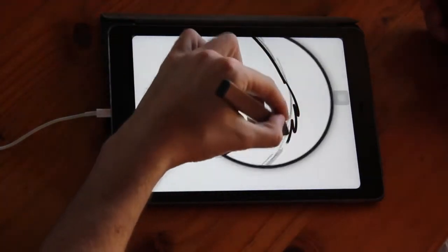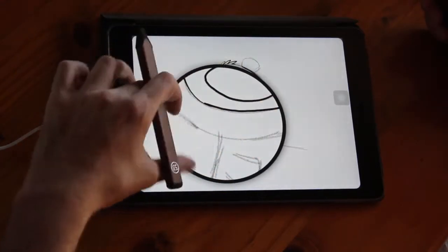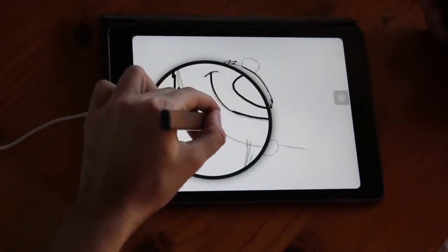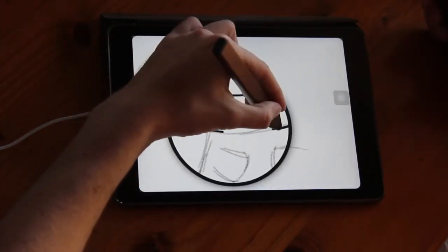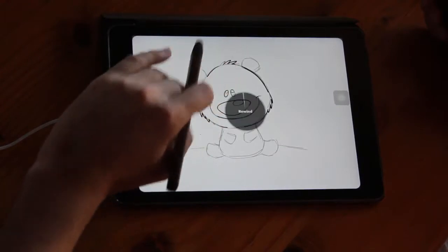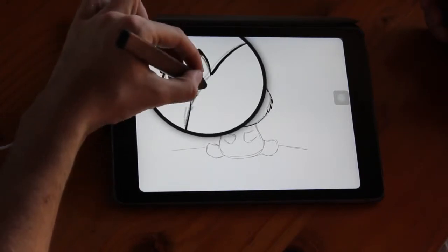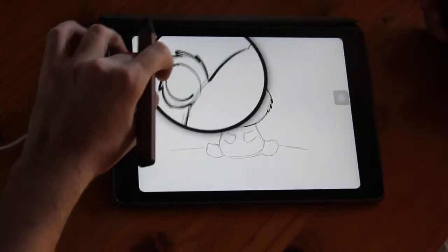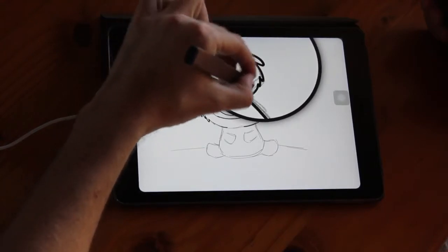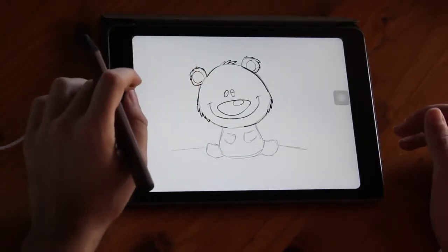Just going over my line work and refining it. You can see even how adding a few little extra curves to make the fur changes the way that the character looks overall. And that's very much, like I say, you have to play around with that and experiment and see what you like or what you don't like.